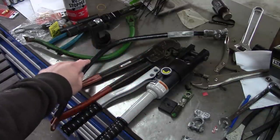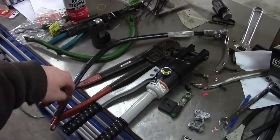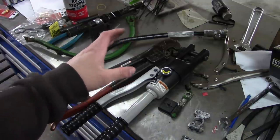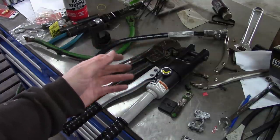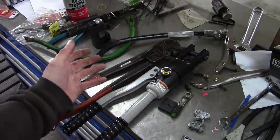Now, all that being said, most good auto parts stores will make battery cables for you. They sell bulk cable, they sell the terminal ends, they sell the heat shrink. If you buy that stuff from them, tell them what length you need. Usually they'll crimp them up for you. It doesn't cost you anything extra.